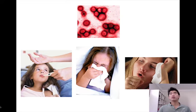You develop fever, you develop mucus, and you develop a cough, and you're very tired, because the reason why you're tired is because you spent so much energy just to develop these mechanisms like a fever. So this is a natural body process, so that we can actually get rid of stuff out of the body, and it's trying to save your life.